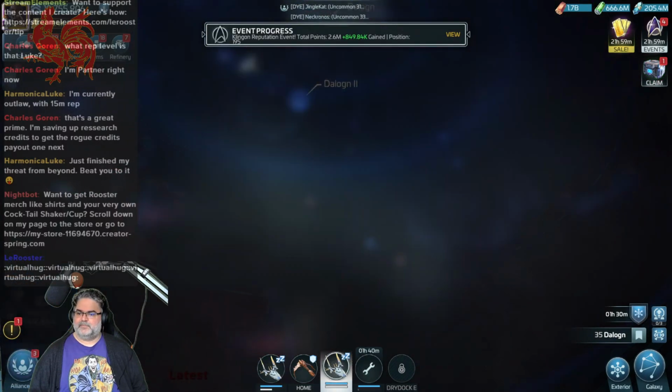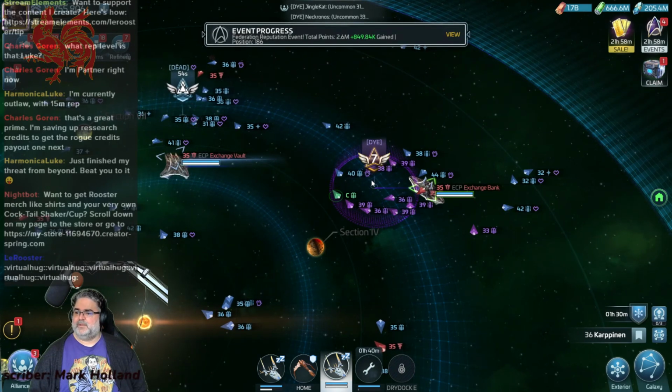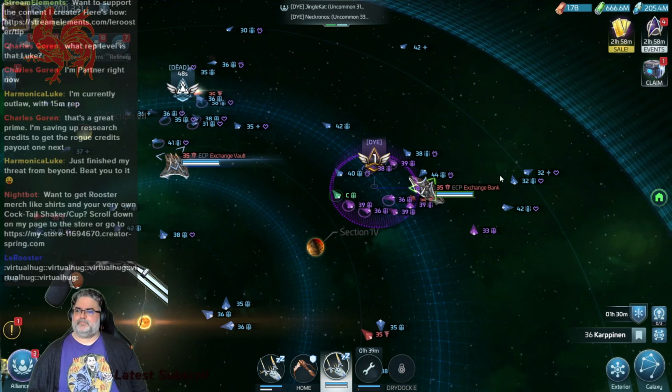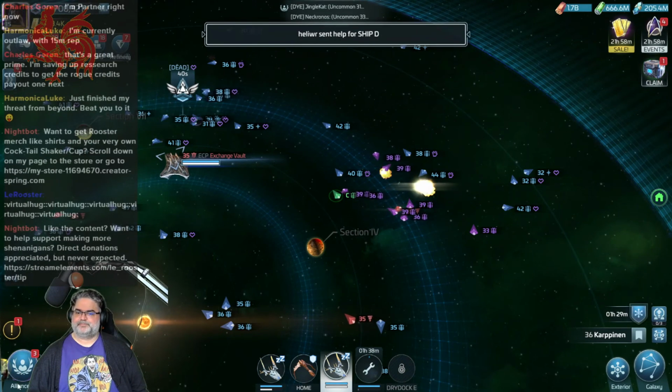Take a gander. If we're in, we might be in this. I mean, there's a lot of people here. Let's see. Then we'll go to another one. Need some epics. Nope, my ship is not active.